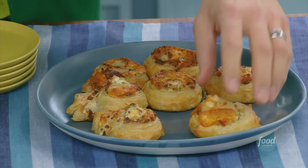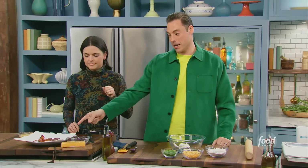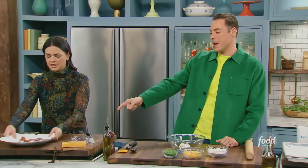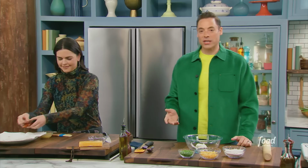Cheddar and bacon pinwheels. Who doesn't love this on the table? I mean, if you thought cheddar wasn't enough, now you added bacon. Amen to that. Speaking of bacon, Katie, I need you to chop that bacon nice and fine, please. All right, was this made with the Mauro method? Of course, hashtag Mauro method.